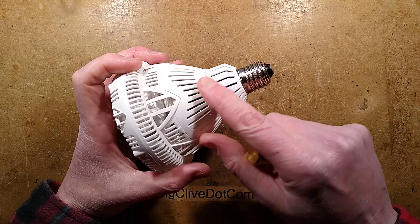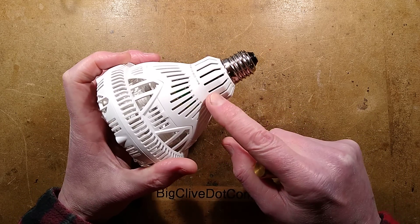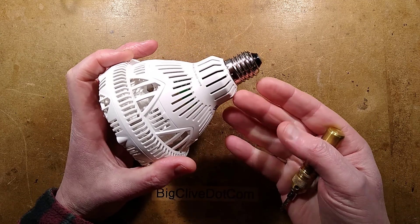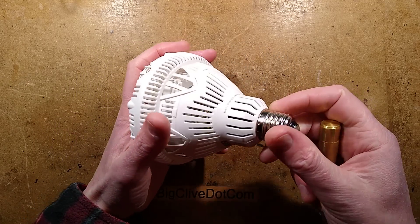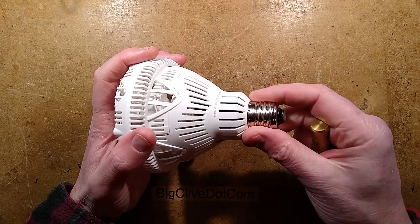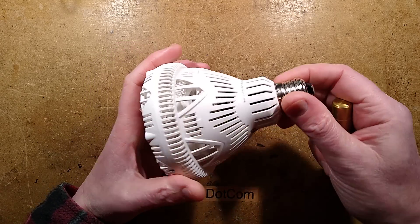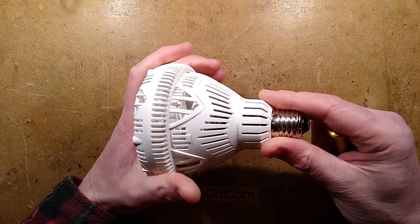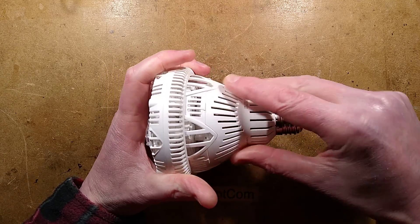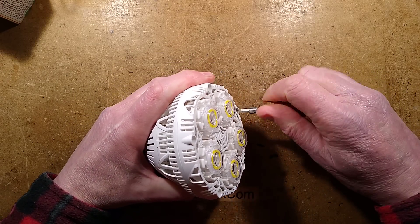Things I've noticed already: there's an electronic module in the back and it's been partially dipped in a coating — I wonder if that's for moisture protection, because these do seem to be aimed at the hydroponics-type industry. The lamp cap has a soldered end, not just a little press-in stud, which is quite unusual. When you wiggle it, the back assembly is clipped on — it all clips together. Let's start taking the screws out.